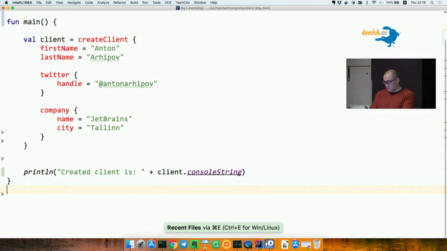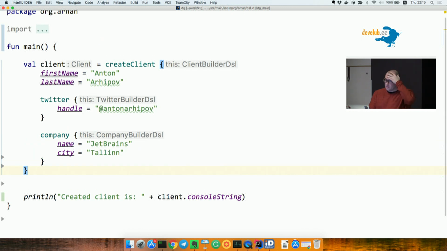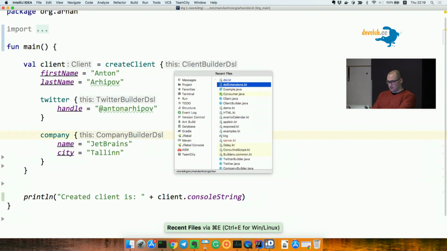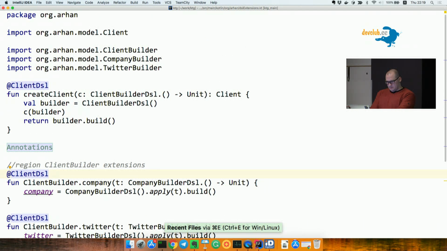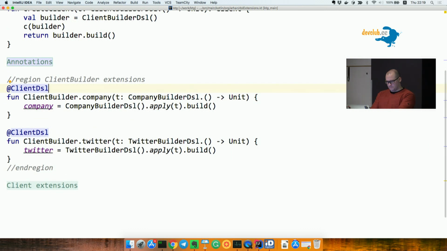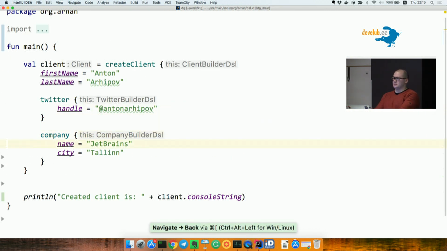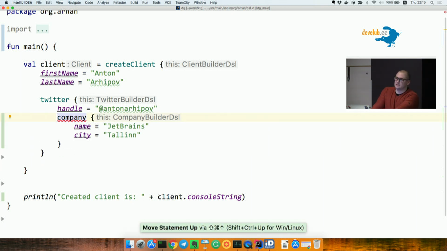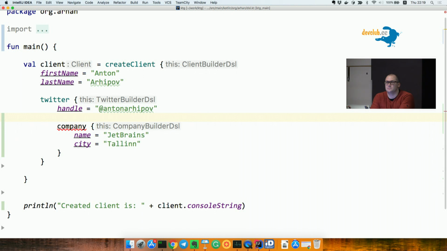So what if the users start using your APIs or your vocabulary unintentionally in the wrong way? For instance, they could start intermixing these calls like this. For instance, they could move this block inside the other block, right? In this case, since I have all this code written already, the compiler tells me that, hey, you are doing it wrong.